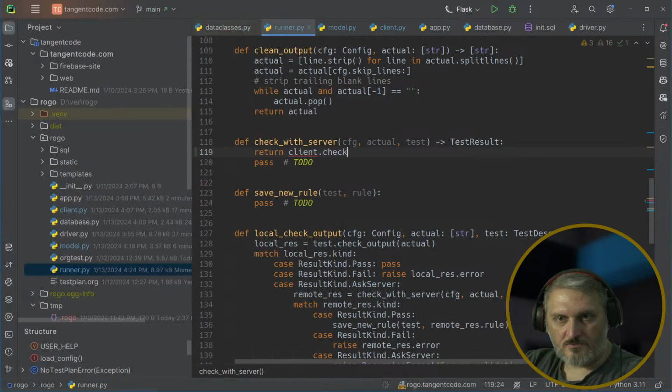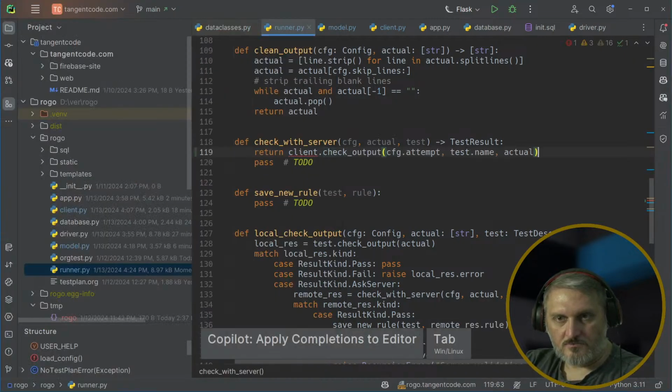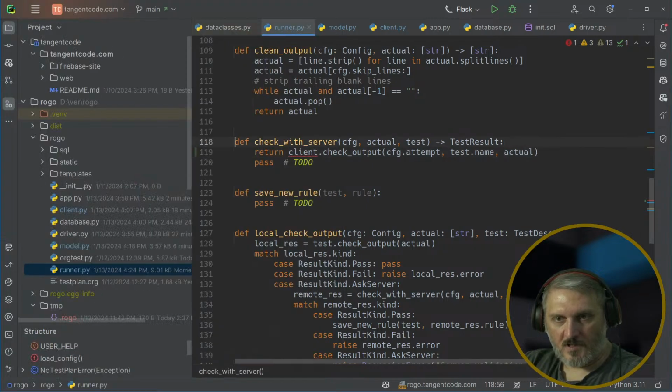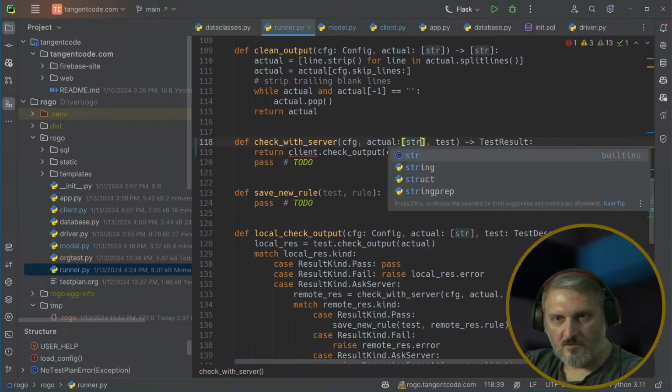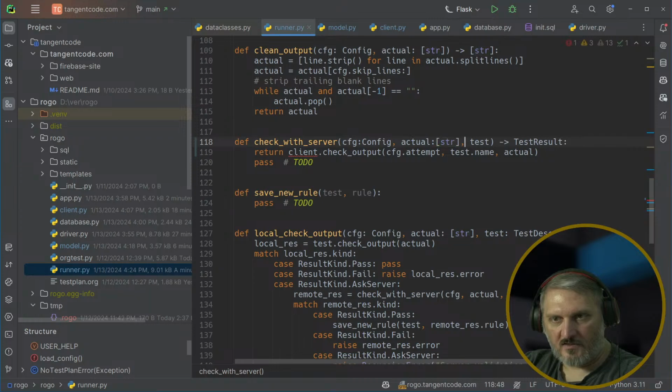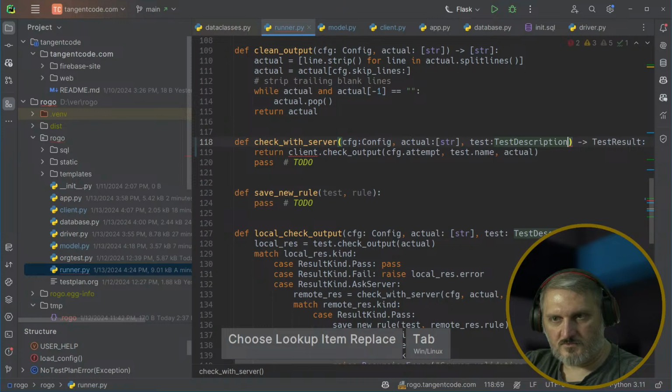Check output config.attempt, test.name and actual. The actual is a string, config is a config, and the test is test.